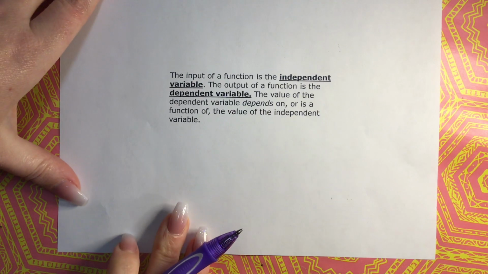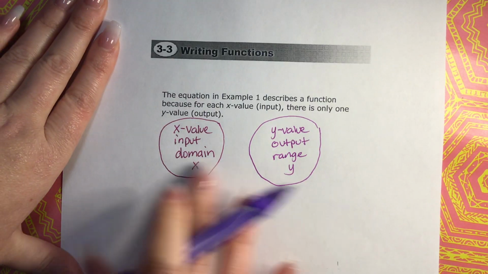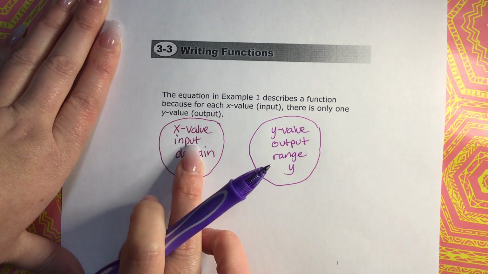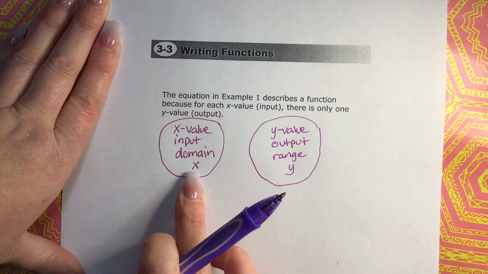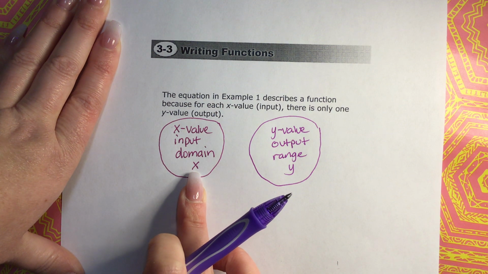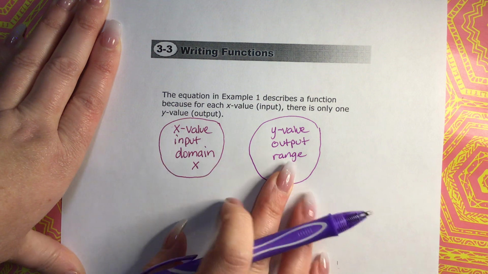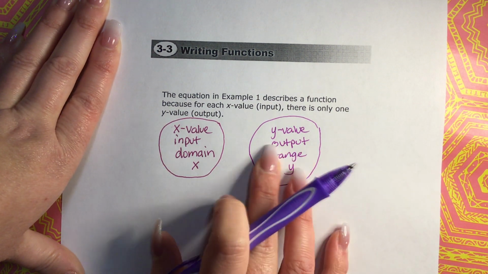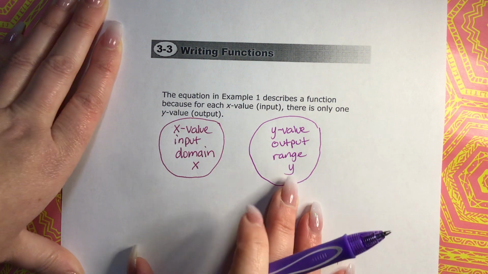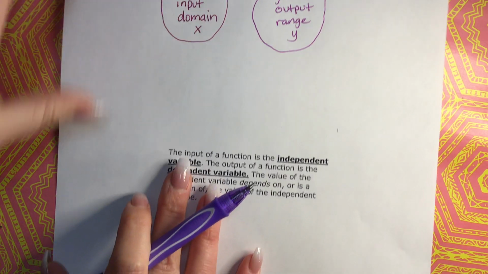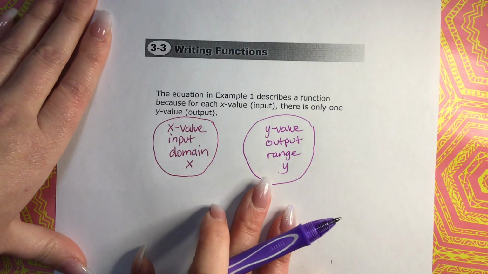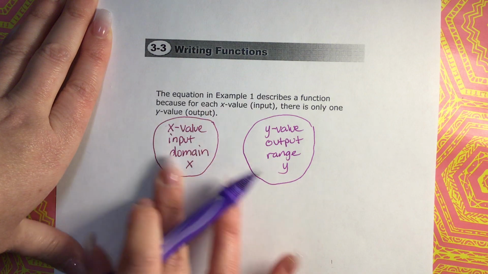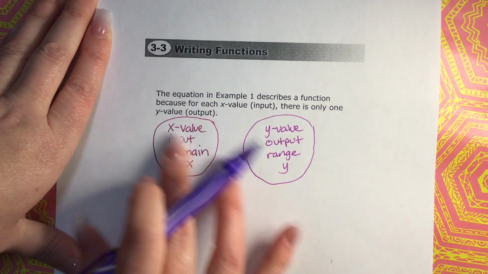So terminology. It's so important to know that all of these words mean the same thing, because if you know that the input is the same thing as x is, then really everything you know about x applies to input, okay? And the same thing is true for the output. Everything you know about y applies to the output because the output is y. So just understanding terminology really helps, because then you don't see all these as separate things. You start to see similarities within this group and this group.